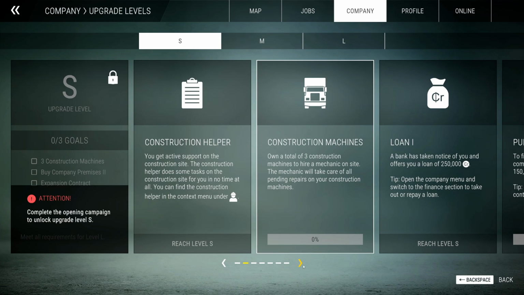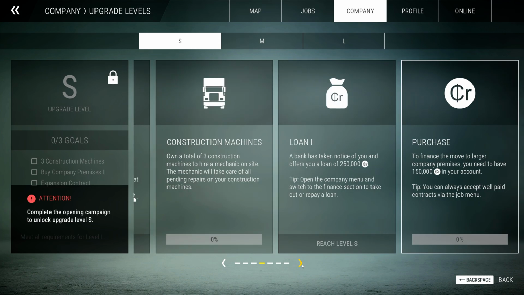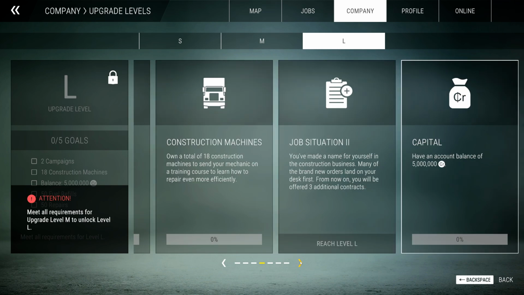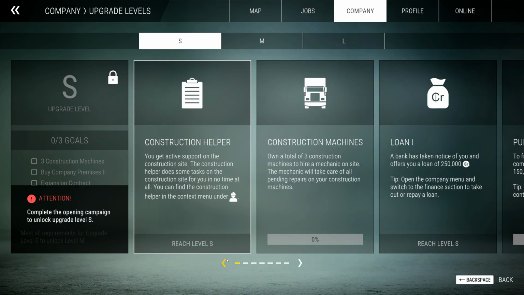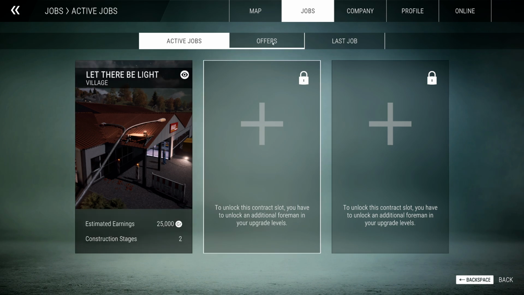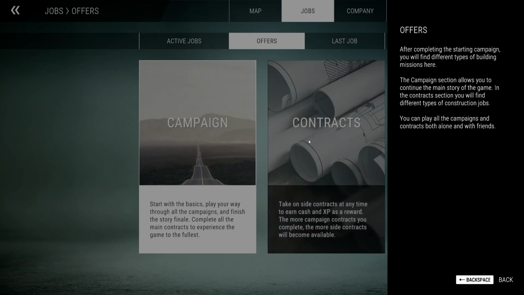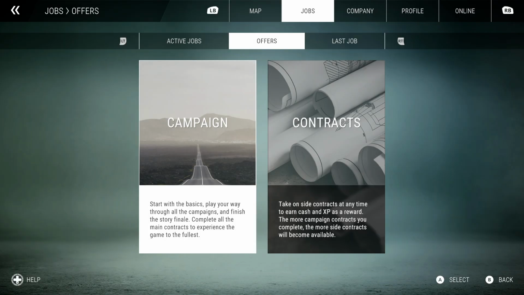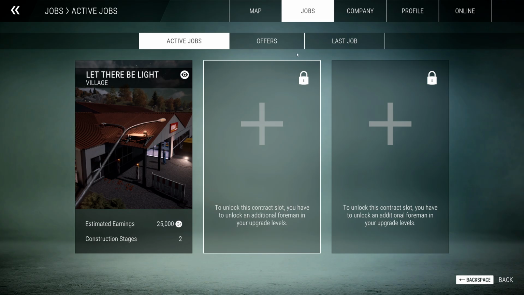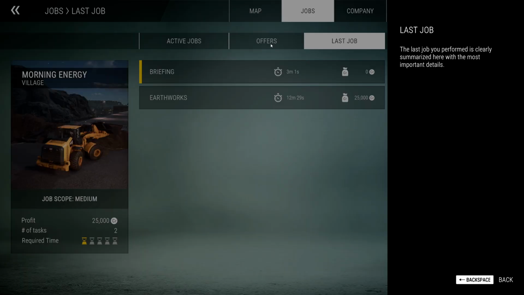You've got to own some machines, credits, and your company grows in size, like you level up, etc. So it's pretty cool. That's the job we're doing. Eventually you can have more jobs, and there's contracts. We're in the tutorial, so it won't let us. Your last job that you did, etc.